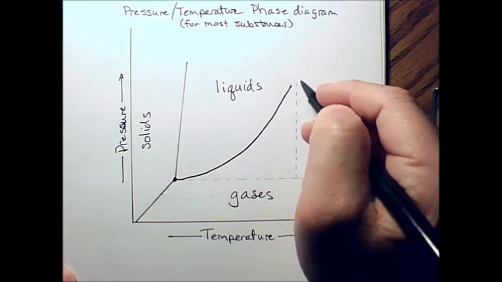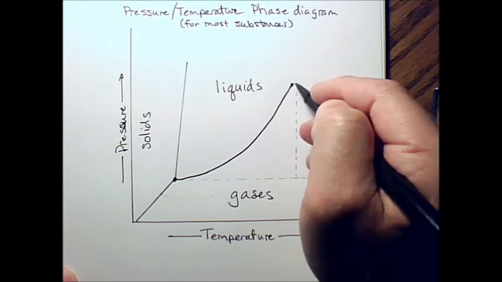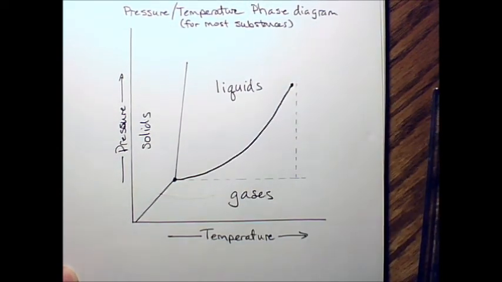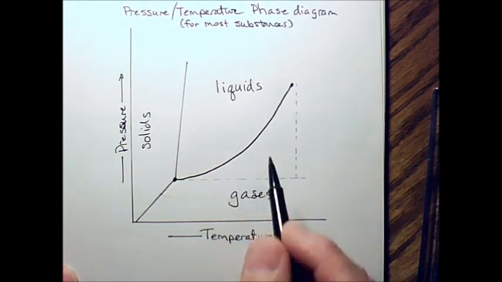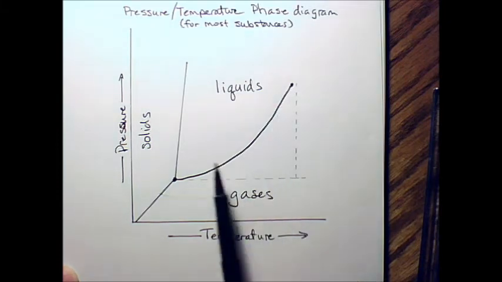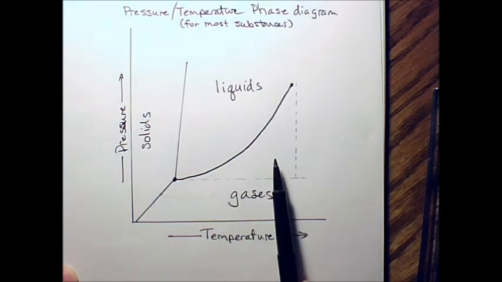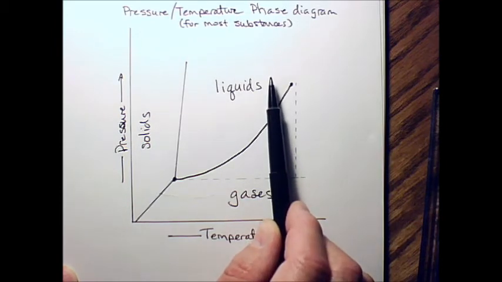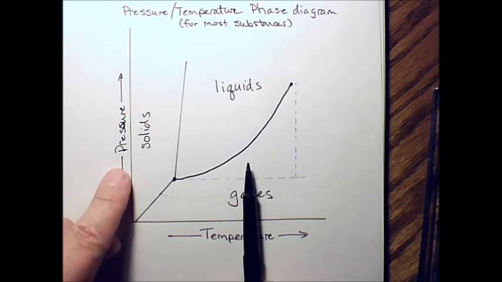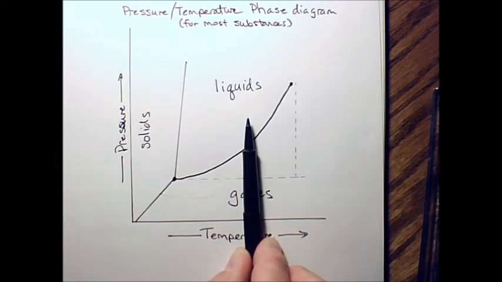Now, once we get to a certain point in temperature, there's this point in temperature where no matter how much pressure I put something under, I can no longer make a gas become a liquid. As long as I'm down in this range here, between here and here, if I have a gas and I put it under pressure, I can make it become a liquid. Does that make sense? If I'm under here, I'm going to get a gas at, say, this temperature right here, and if I increase the pressure, so I'm going to move it this way, it'll become a liquid.